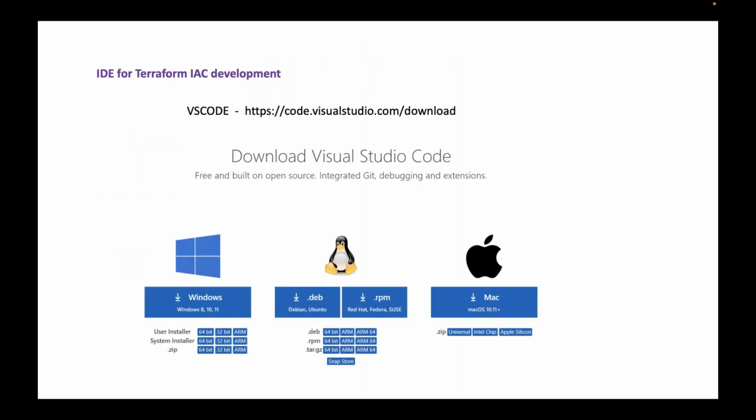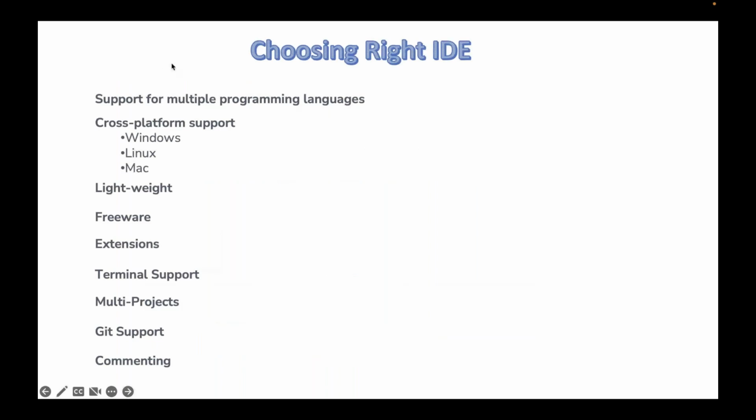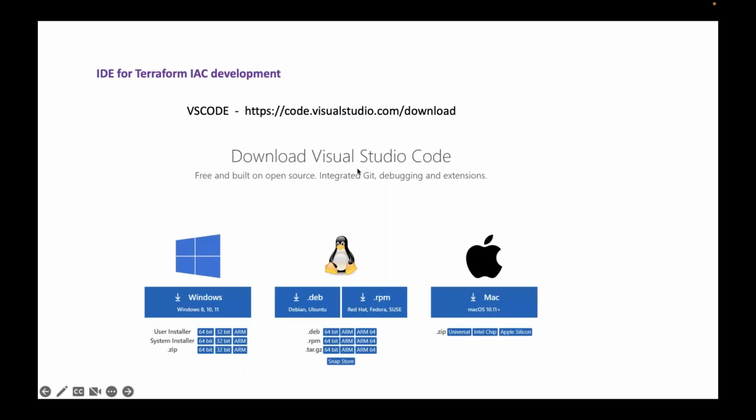Okay, so considering all this, we are going to choose VS Code. That is the best tool available for now, specifically for Terraform. We will see how to download and how to install it on a Windows machine. I have given this link, and it can also be found on the GitHub link.